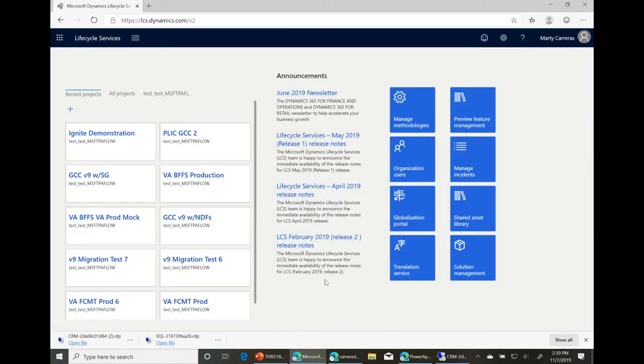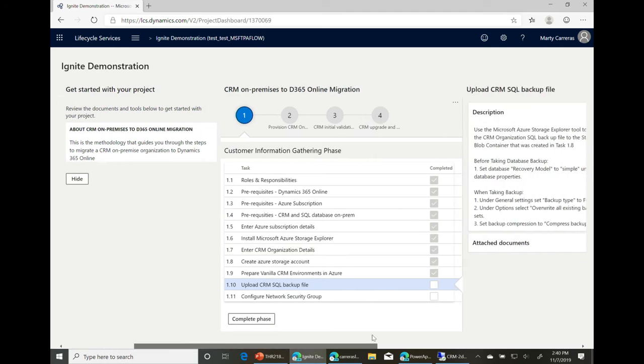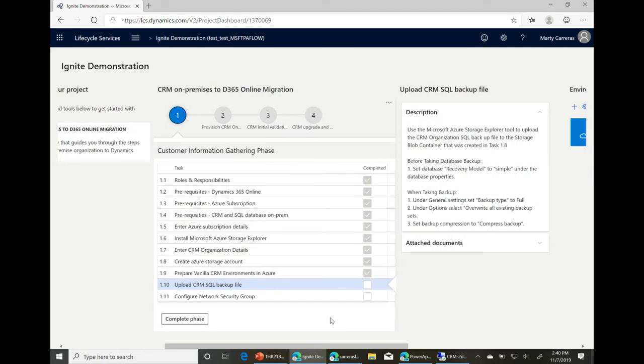Here's a sample project that we have here. And what you can see is it's got multiple stages to it. So stages 1, 2, 3, and 4, and each of these stages has many different steps. And this process is what we will be working and coaching you through in terms of everything that needs to happen. We collect information about your tenant. What tenant is this going to go into? We create a secure cert that gets uploaded into your Azure subscription, so that Lifecycle Services is then able to talk to your Azure subscription securely and spin up the resources it needs to go through the upgrade process.